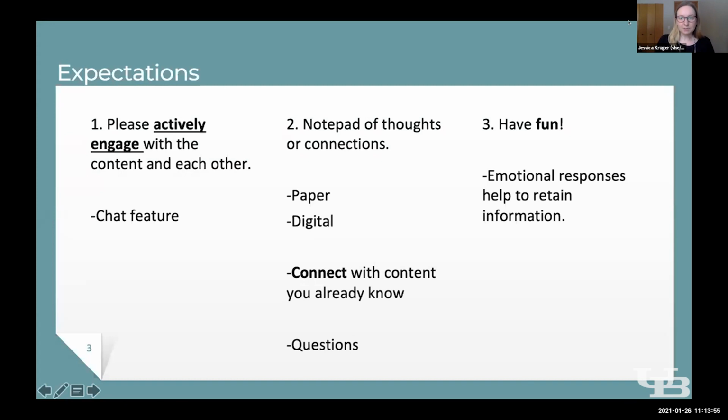There are a few expectations that I have in every presentation. Please actively engage. It's no fun if I'm just talking at you and you're sitting there. I know everyone's checking emails as you're going through your day, but please use the chat feature. If you're a digital person or a paper person, connect some ideas, write down some questions, and maybe build yourself a mind map of how this fits together, or something you're interested in learning more about.